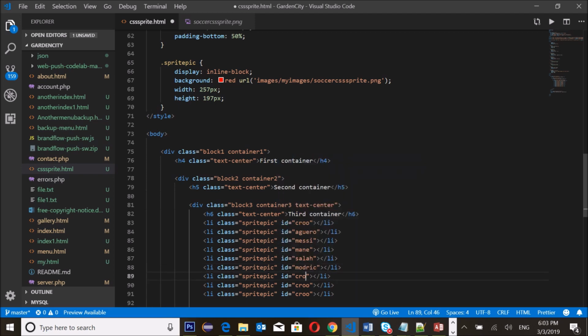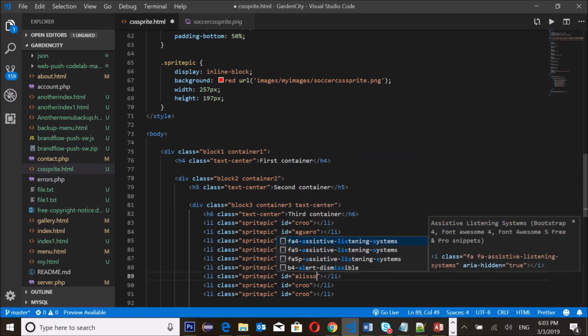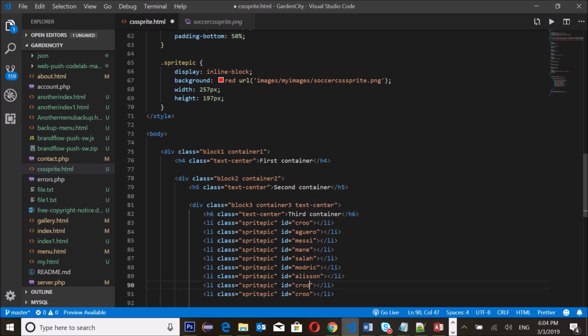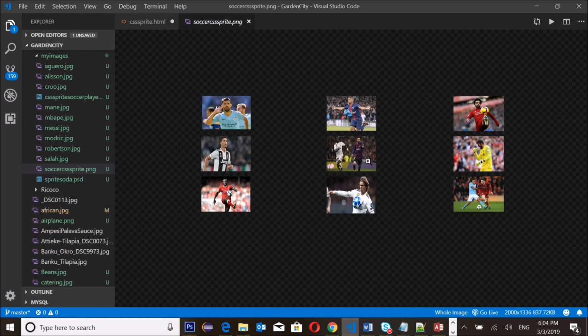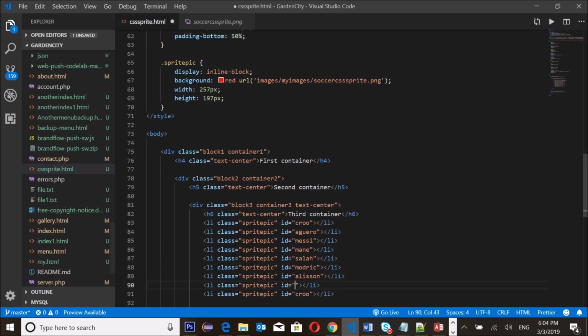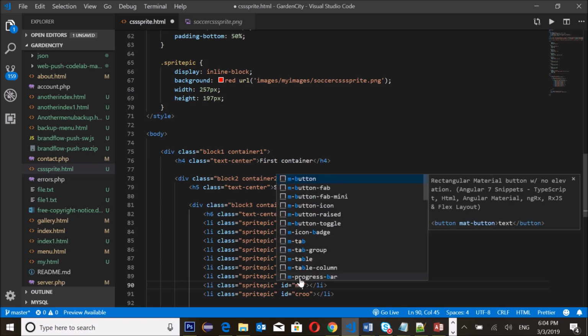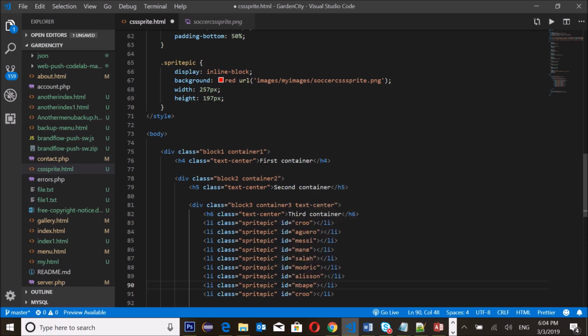And then another pick as Alisson. Let me take a look at it. I have Modric, Messi, Mbappe. I have Robertson, Mbappe, and then I have Robertson.